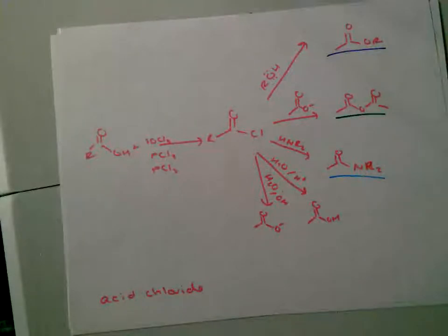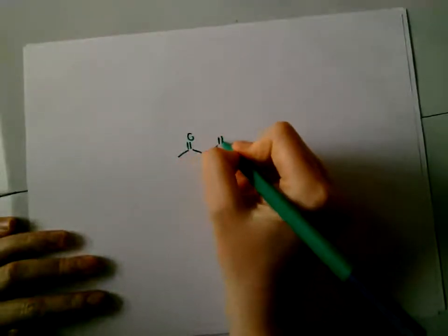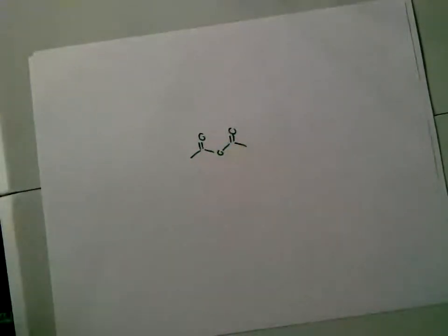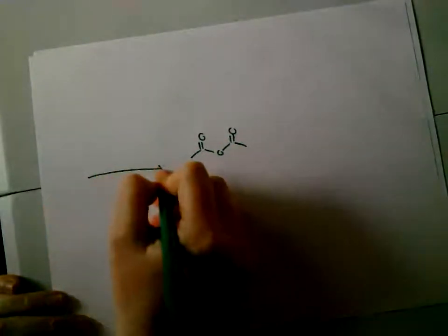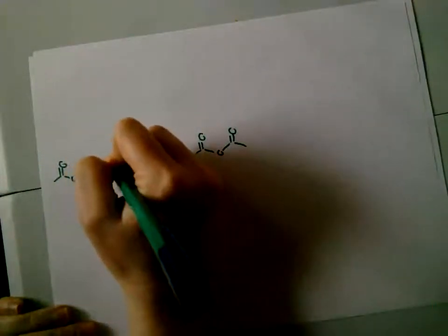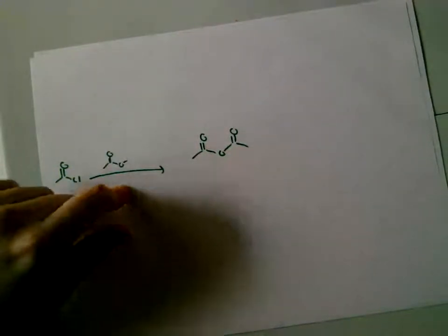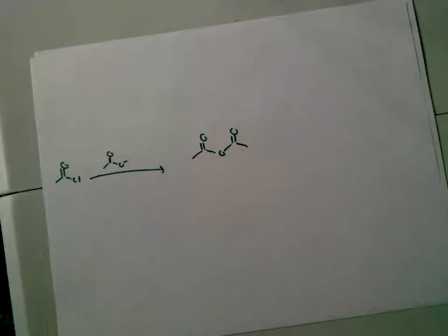Okay, so now let's look at acid anhydrides. So you just learned one way to make an acid anhydride. So let's start with that. We can react an acid chloride with a carboxylate salt, and you can make a carboxylate salt by reacting an acid chloride or any other carboxylic acid derivative with sodium hydroxide and water. That's the only way I know of to make an acid anhydride for y'all at this point.